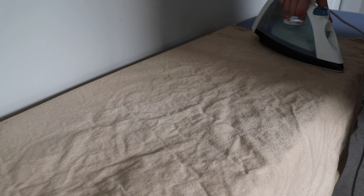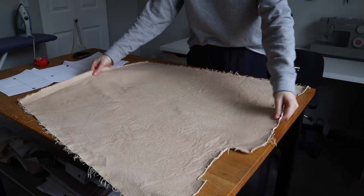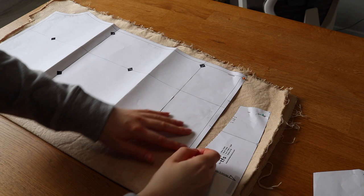My fabric was pretty wrinkled and stiff after the dye bath, so I used the steam setting on my iron to smooth everything out. And then I cut out my front panel pieces, and my fabric didn't actually shrink that much during the dye bath, so I also ended up cutting a few of the smaller pieces as well to do some more color blocked details, so for the coin pocket, back patch pockets, and back yoke as well.